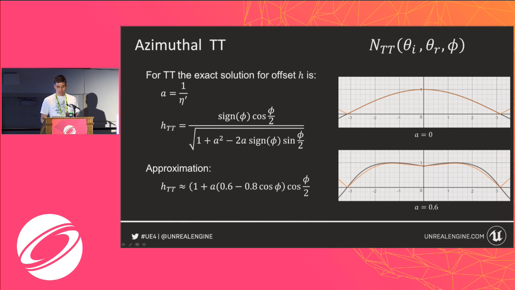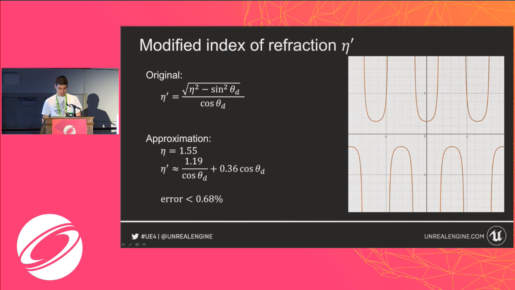They start by graphing the function, seeing what it looks like. Function approximation like this is somewhat of a black art, but the way I go about it is make some intelligent guesses about what can be removed or replaced, try and see what works, and this is what I came up with. This uses a cosine half phi that we had calculated previously, which means we don't have to do any inverse trig to find phi. If we ignore the sine of h, which you can see later turns out to not be relevant for our use, we have this function which is cheaper and looks close enough for our purposes.